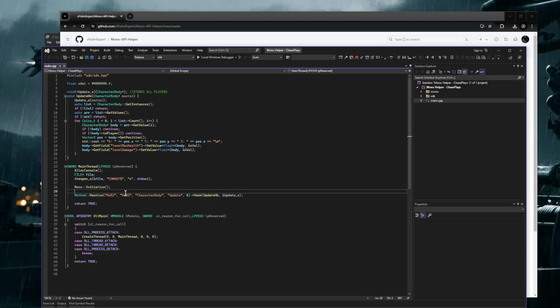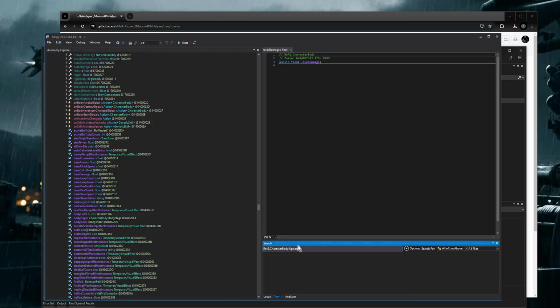All right. So I already have this set for Risk of Rain 2 on the public GitHub, but we're going to redo everything anyway. This is actually a hook that I was doing. Like I said, right here, we can already take a look at this. I was hooking the update method in character body. So that's another way you can get the instance to a character, any class that you can't find from a list or any kind of static entity list. You can actually just hook the function. Let's just go ahead and take a look at it.